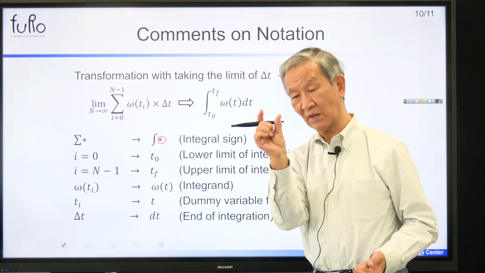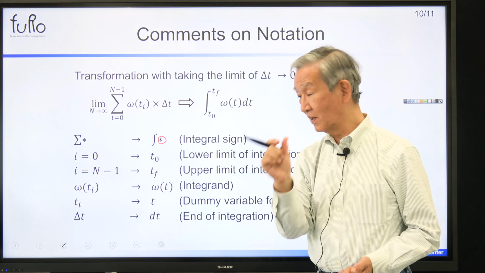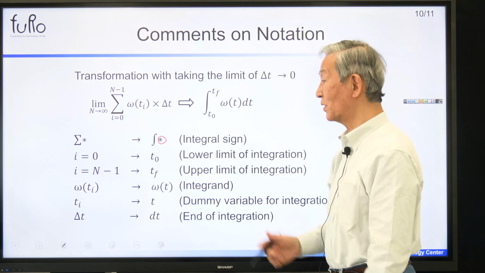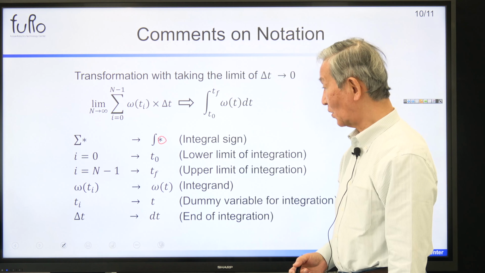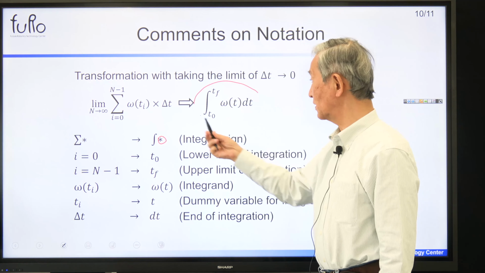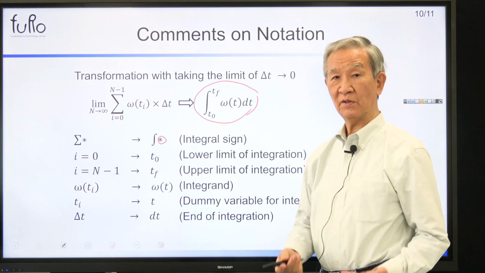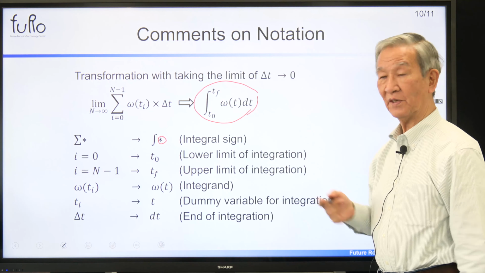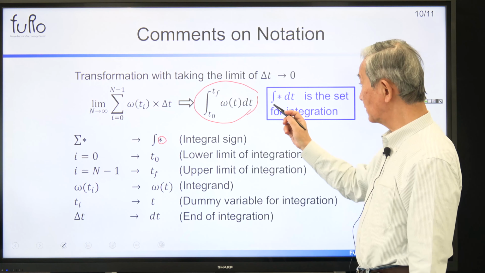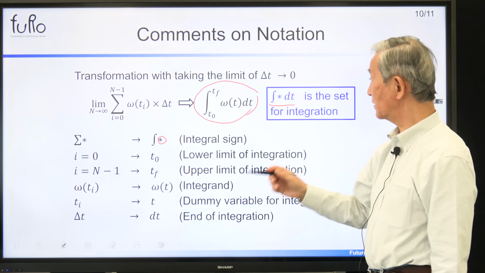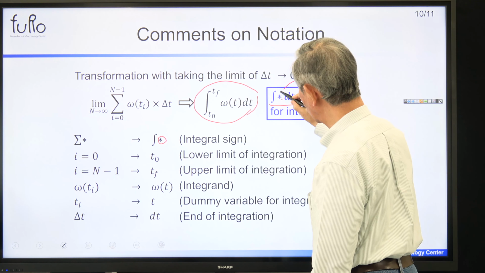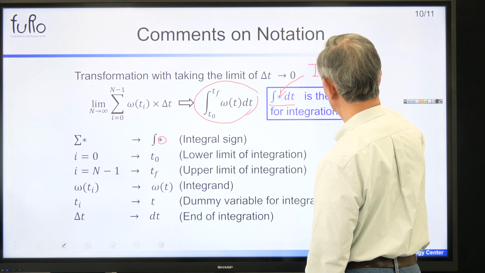Delta t is something which you can measure, the small thing. And dt is something you cannot measure. It's a really small thing. Okay. So if you do this conversion, you get this notation here. That's the one I'm sure you got used to for integration. So the integration is the integral of this, with something coming in here, and dt. And whatever comes in here is called the integrand.